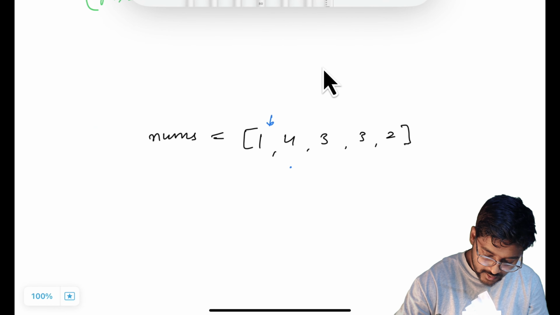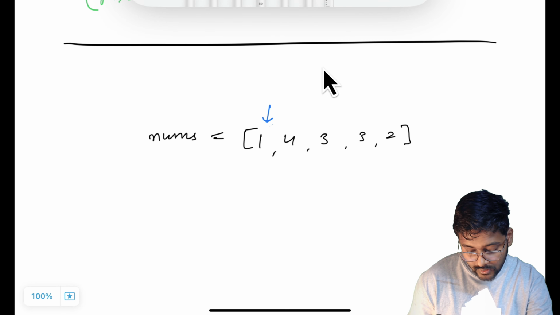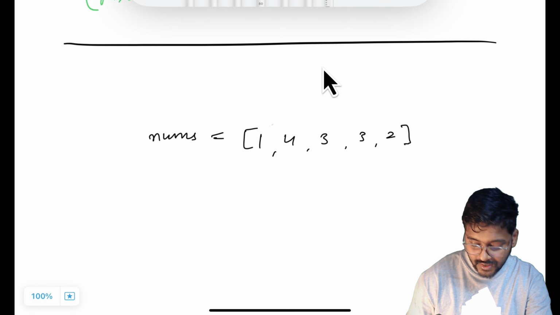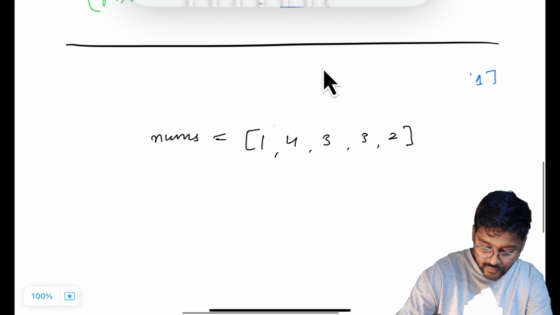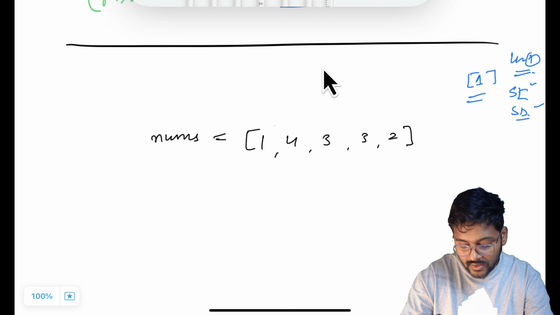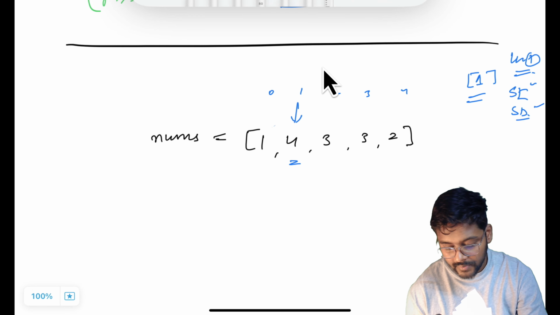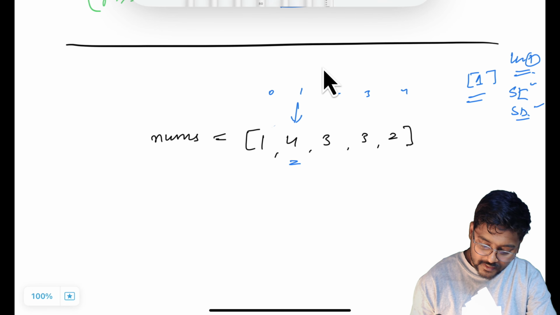Now let's see how we can do that. Let's say we are starting from this index. We don't need to check the single element. If I just consider 1 as a subarray, is it strictly increasing or strictly decreasing? It is both. So the length is 1. So at least we are going to get a length of 1 as our answer. So I'm going to start from this array index, which is 1, with indices 0, 1, 2, 3, 4. And this item I can compare with the previous one, whether it is greater than the previous one or smaller than the previous one.